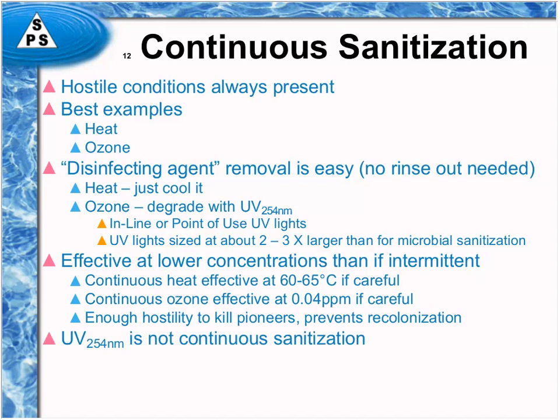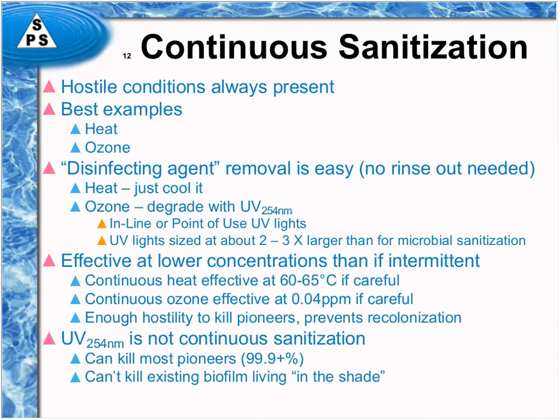Be careful that you don't think of your 254 nanometer ultraviolet light as continuous sanitization. It is not. It does kill what flows through it, and that includes probably 99.9+% of the pioneer cells that flow through there. But when there's hunks and chunks of biofilm flowing, they don't get killed. When you're in the shade, just 1 millimeter into the shade on the exit side of the UV sanitizer where the light does not shine, biofilm grows like crazy right there, if there's any cells there. So biofilm will grow in the shade, so to speak, but not in the light.